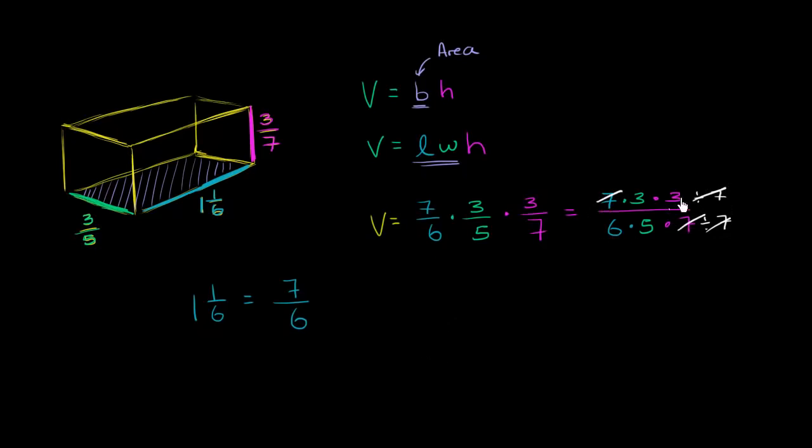We also see both the numerator and the denominator have a 3. They're both divisible by 3. We see a 3 up here and a 3 over here. So let's divide both the numerator and the denominator by 3. 3 divided by 3 is 1. 6 divided by 3 is going to be equal to 2. So in our numerator, what are we left with? We're just left with that green 3. It's going to be equal to 3 over 2 times 5. 2 times 5 is 10. So the volume over here is 3/10 units cubed, or we could fit 3/10 of a unit cube inside of this brick or this fish tank or whatever you want to call it.